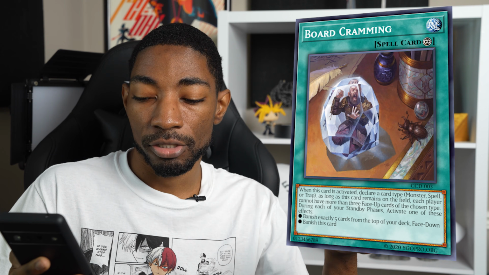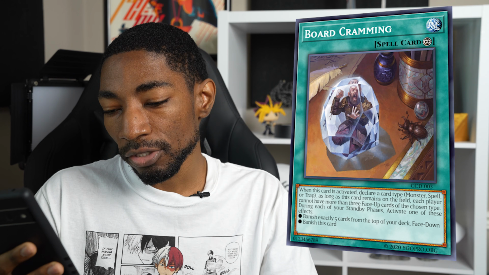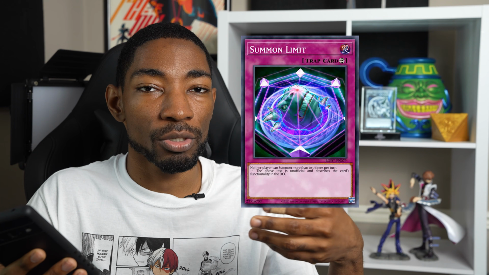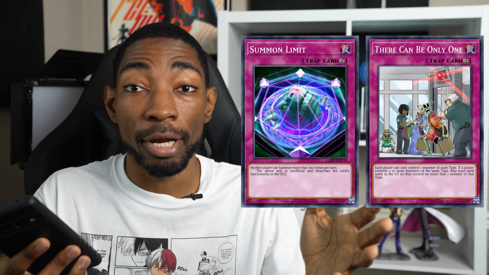Now it's got this maintenance cost. This reminds me of Golden Castle of Stromberg, where it makes you banish 10 in the standby phase. I think banishing 5 is fair. I've actually said for a while now that I think more Floodgate cards should have these really heavy maintenance costs. I think that this is actually a pretty balanced card. I'm worried it wouldn't get much play just because there are other Floodgates that do its job better. Like Summon Limit comes to mind, or of course There Can Be Only One. Those just seem like that type of thing prevents your opponent from playing much better than this would.